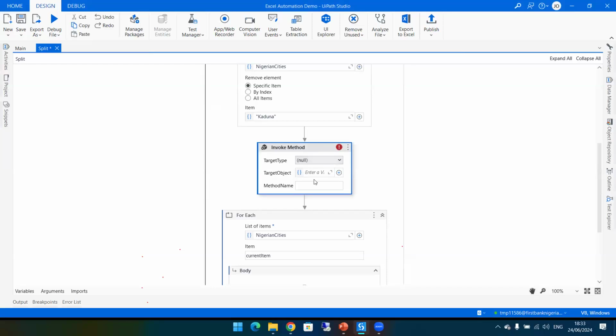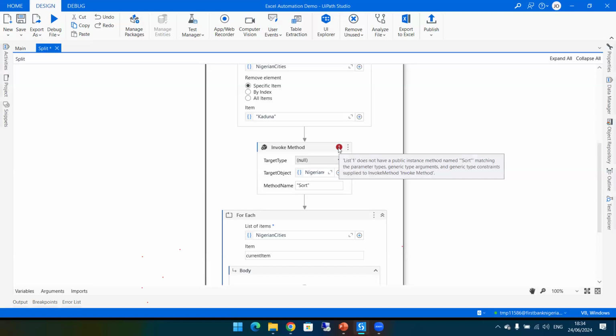We have the static and the instance. For static, you will need to specify the target type. Then for instance, I think we just need to specify the target object. In this case, the target object will be Nigerian cities, the variable, and the method name is Sort. Please ensure you get the capital S correctly, because it is case sensitive. So if you specify a different one, it will not recognize that method.